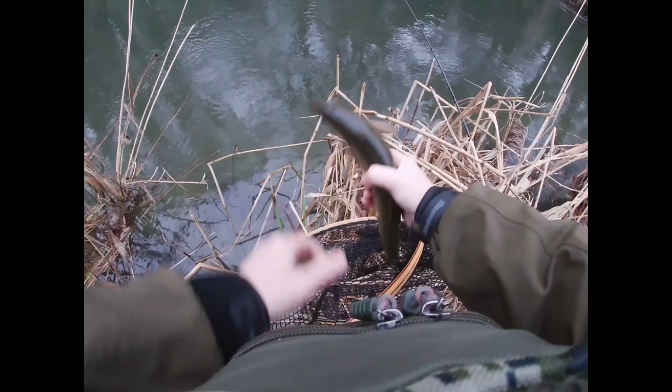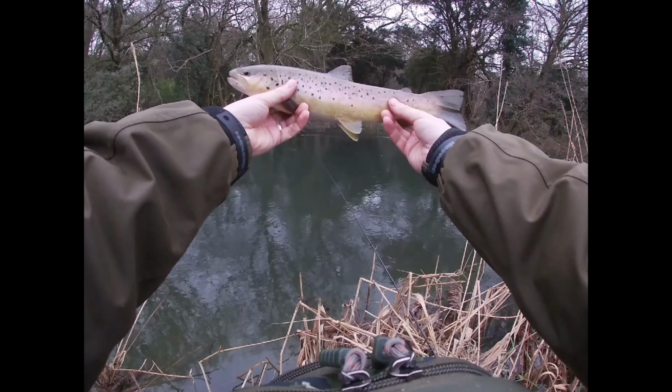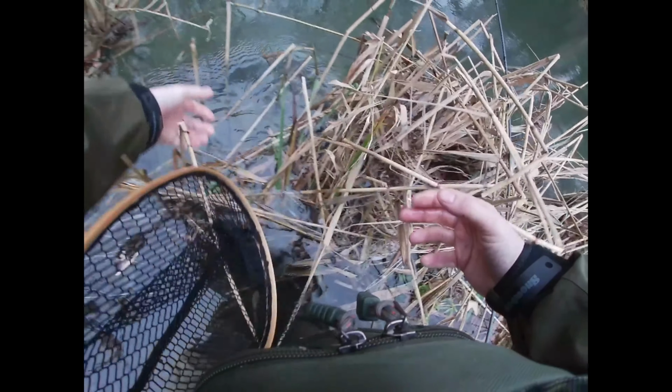Let's just sort him out quickly. Cool. Right in the top of the mouth there. Look out. Look at him. Wow-wee, what a fish. What a beautiful creature. An adipose fin. Right, chap, let's get you back in, shall we? Someone would love to have you in the summer. There we are.